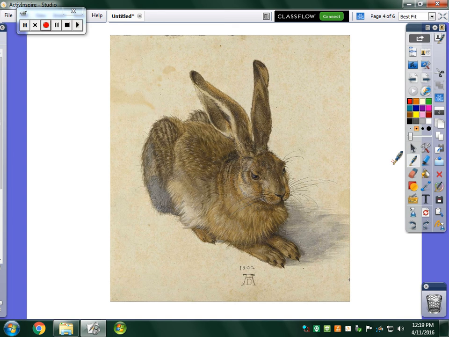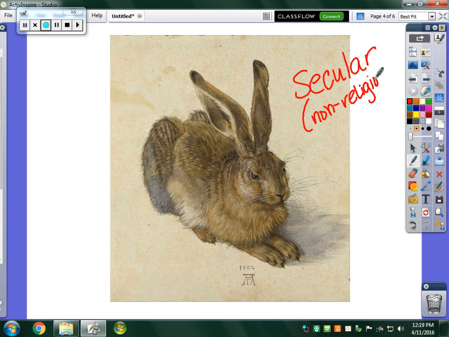This is a piece by Albrecht Dürer, who was part of the Northern Renaissance. He was out of the Netherlands. We see a lot of artists in Germany and the Netherlands working on secular ideas. So the Italian painters still did a lot of religious art, even though it showed the humanism in the focus on anatomy. But secular, this idea of a non-religious piece of art, was very popular in the Northern Renaissance. And we see the humanism here with our environment. So even though this is not a human, it's a rabbit, we can still see that the focus is on the world and the earth and not on God and heaven and religion.